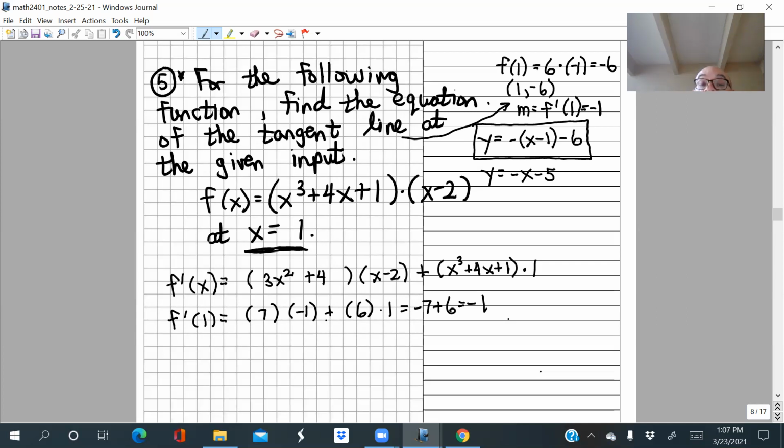But keep in mind, what we were really finding here was the equation for the line. So this was really an equation for a line problem, which just means I've got to find the slope and I've got to find the point that the line goes through. But then it turned into a calculus problem, right? Because finding the slope of this tangent line means you've got to find the derivative. So always keep that in mind. Slope of tangent line is derivative, which is rate of change.